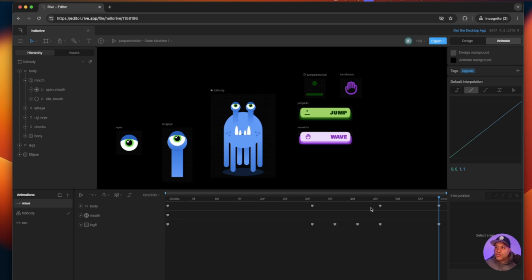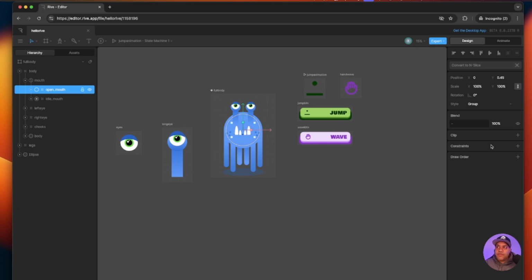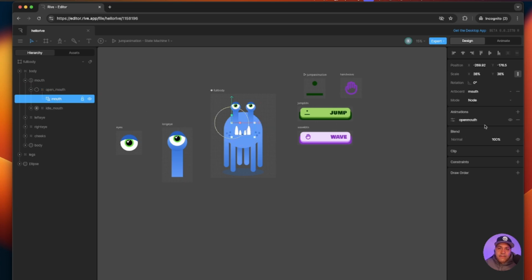And that's it. In case you wanted to change the open mouth from a simple animation to a remap, this is how you would do it. So I'm going to remove the mouth key right here. I'm going to go back to design and select that the open mouth, instead of being simple, would be remap. So I'm going to remove the animation, go to open mouth and do remap. I'm not going to do anything yet. I'm just going to keep it just like that.